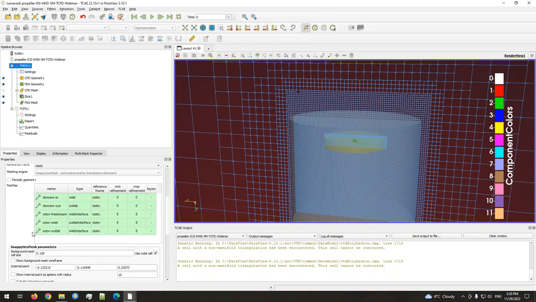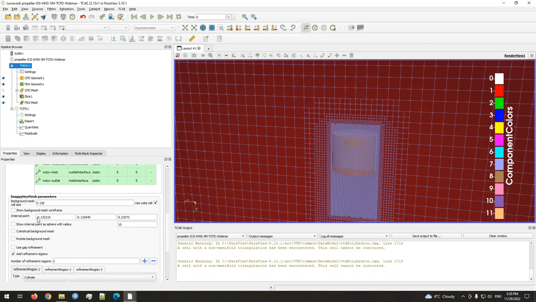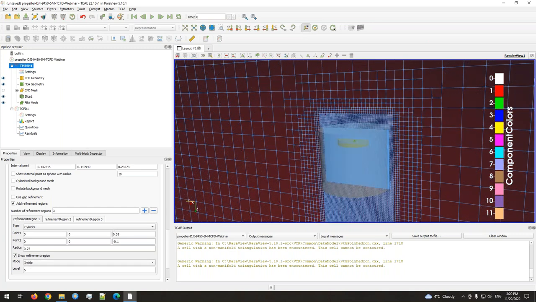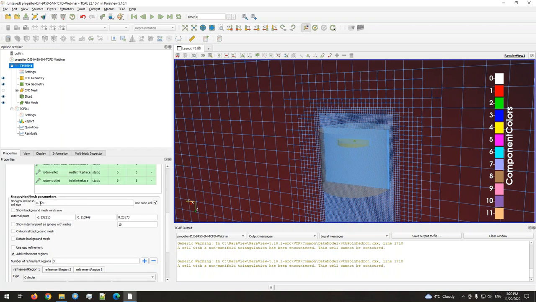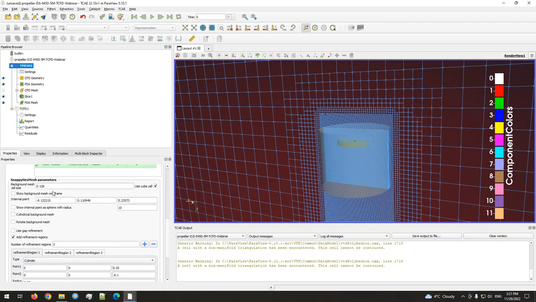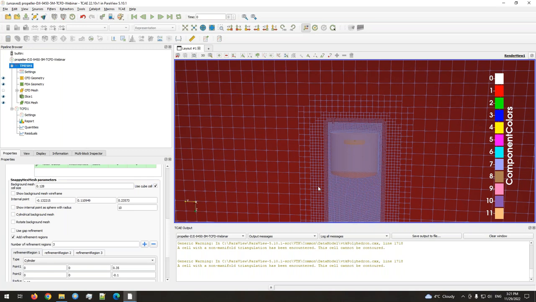So in this case, we have the standard, the largest cell size is something like this, 128 millimeters, and the refinement region, if you can see here, so the smaller one has the refinement level 5, which means that the cell size inside this level is this value divided by 2 to the 5, right? It's divided by 32, which is something like 4 millimeters. So we are in the range for capturing, let's say, something more than 2,000 hertz.